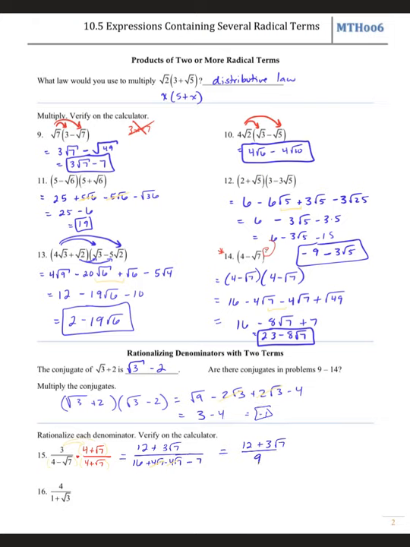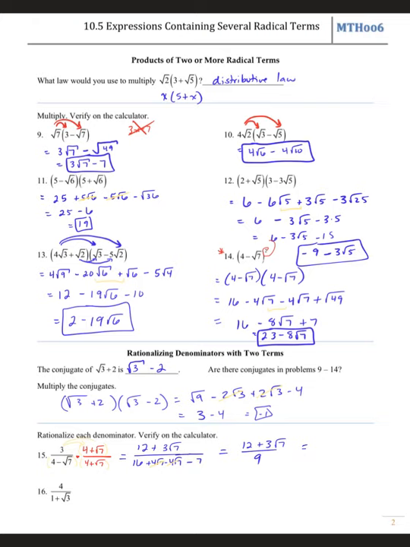Now the only other thing we can do here is we can simplify this completely. So if you notice that when we have this, you have three coefficients here. We have a 12, a 3, and a 9. All of them have factors of 3, so you could take a factor of 3 out of each one of those. So if we were to do that, you can write this a couple different ways. Just to write it longhand, just so you can see what we're doing.